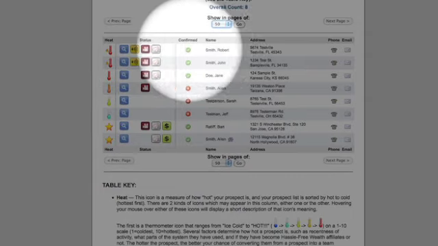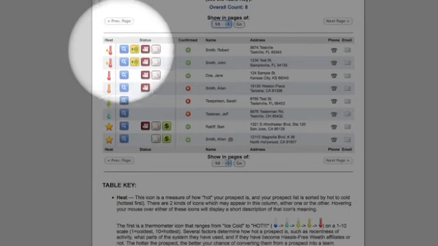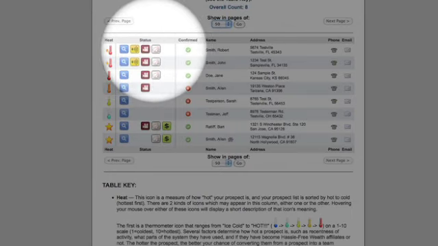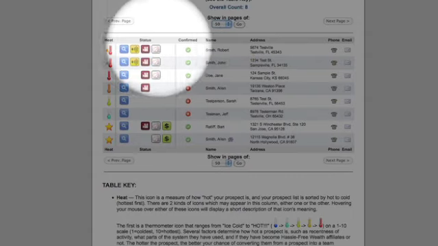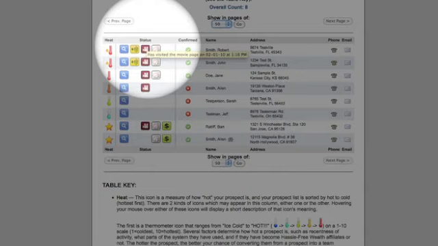Now, we know that Robert Smith is a member of your team because you've already confirmed this person. There is a video about confirming your members, and I do suggest that you watch that. You have to confirm each of your members so we know that they're on your SendOutCards team. But the reason that he's still up here at the top and still considered a hot prospect is because right now, emails are automatically going out to Robert Smith, inviting him to join the Hassle-Free Way system.